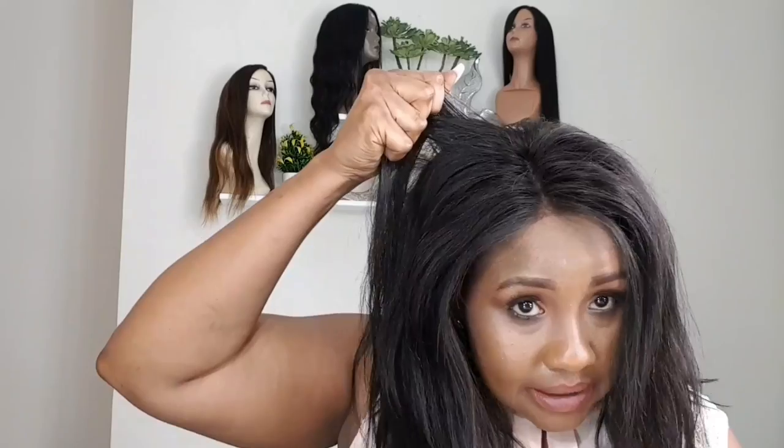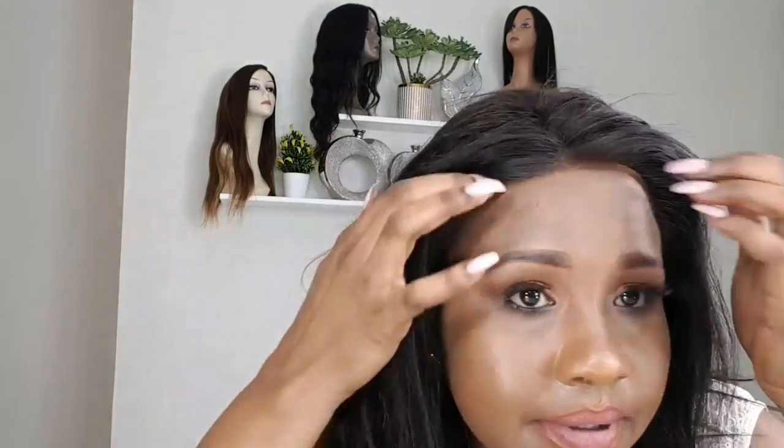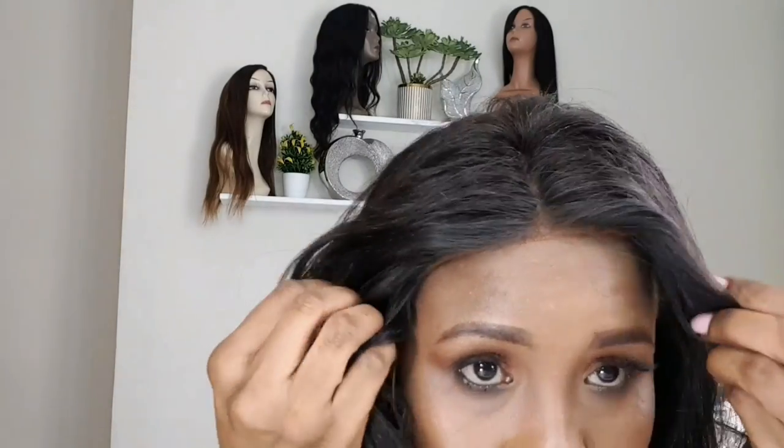So yeah, this is it. But it's fun. You see, it's fun. Actually, I'm pulling it and you can only see this, but it's really firm. It's firm. It's fun. So now let me style it. Let me use the mousse.